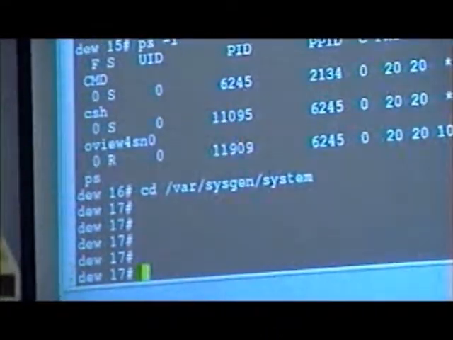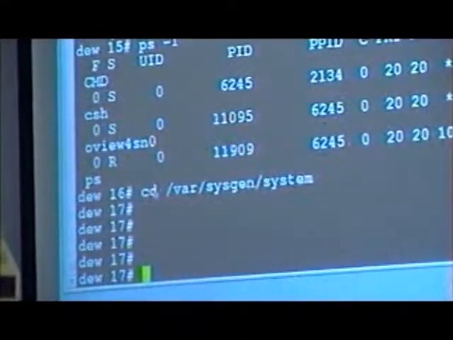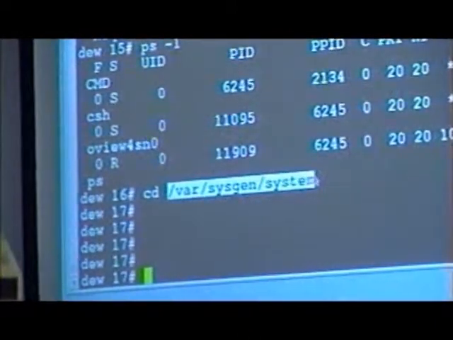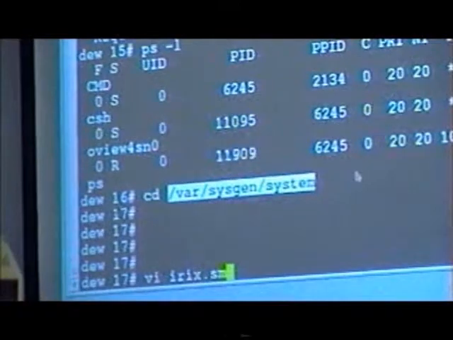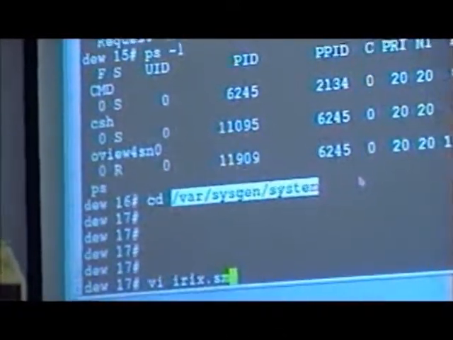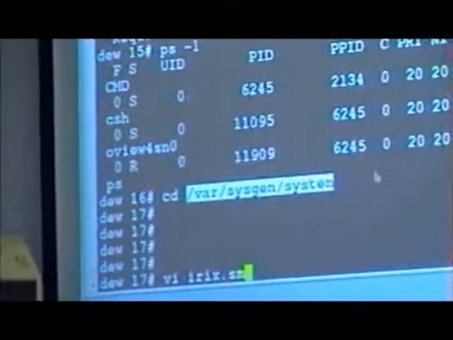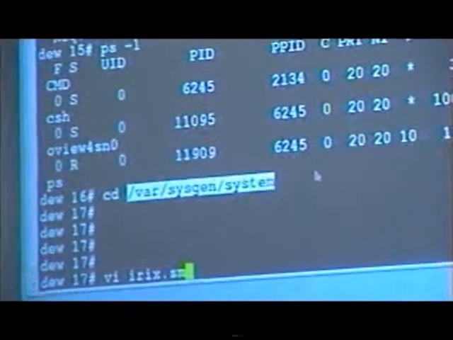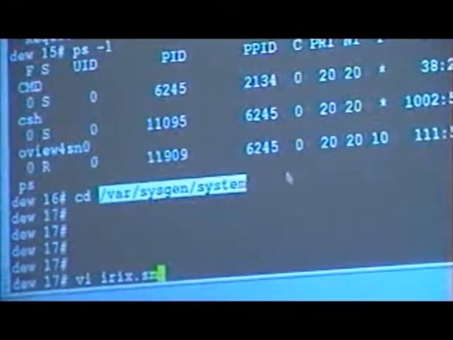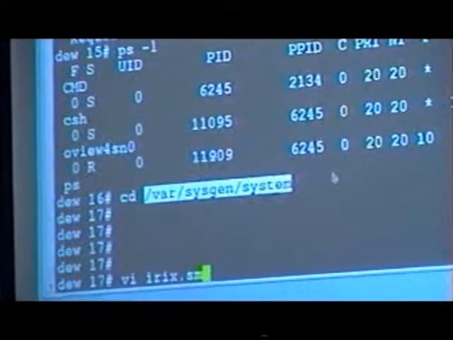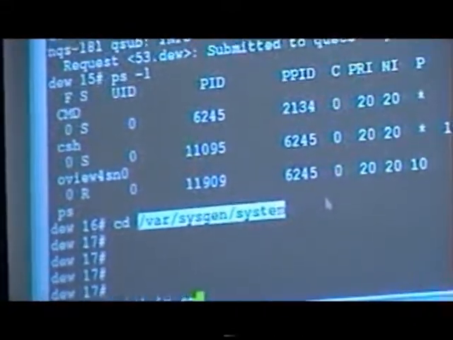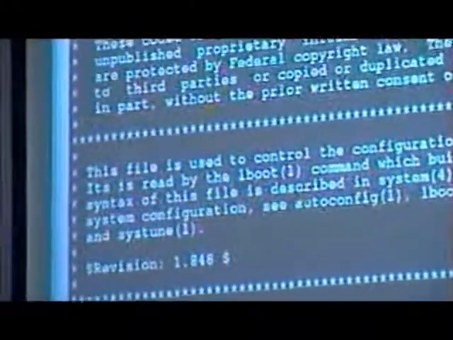Okay, we're going to be back in this directory a couple other times too. /var/sysgen/system, a file called irix.sm. And if I were out at a site, I'd have this turned on all the time. It's not a performance impact. And I don't know why they have it off by default except historical behavior. Okay. So /var/sysgen/system, irix.sm, and in there is a field called ksync.